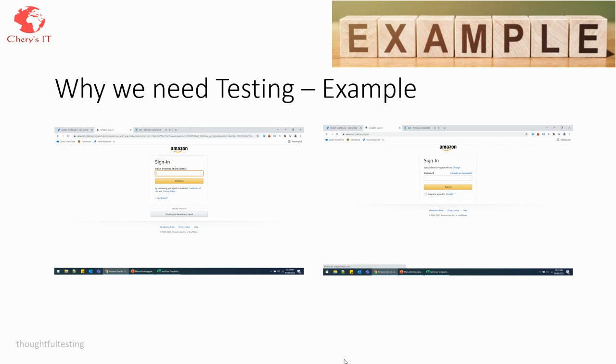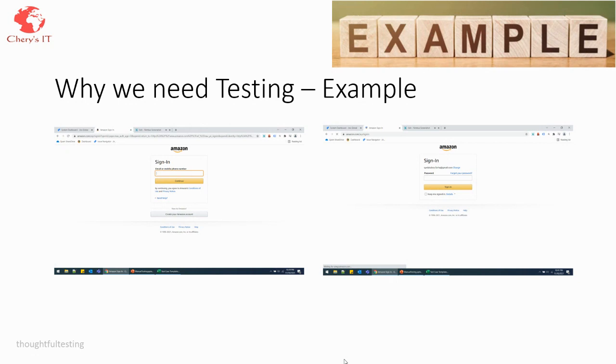So in the first scenario, you don't enter anything, you click on continue, no error message comes, and the user is directly taken to the home page. No validation is performed, nothing. Though it has a sign in button and a required field, asking you to continue after entering, because it is not tested, no validations are performed and you are directly taken to the home page. Is it not wrong? Is it not very harmful for the product owner? Is it not a very uneasy experience for the user?